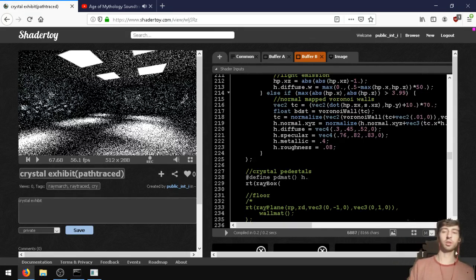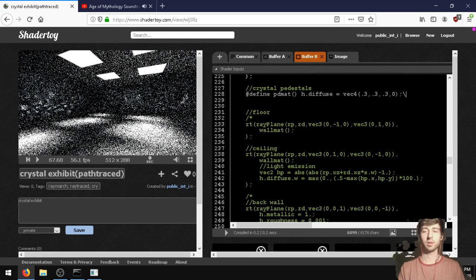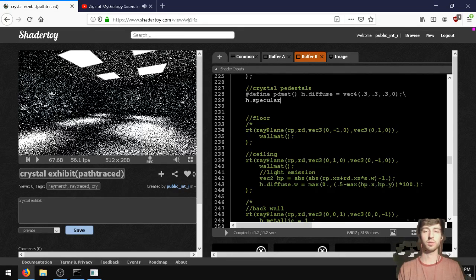So first of all, I'm going to create the material for the pedestals. I'm going to create a macro for it since I'm going to be doing this 4 times. Macros are so useful. So I don't know if I'm going to make them metallic at all. Actually, I don't remember what materials were like. We'll see. Try doing a dark gray first. A kind of light specular.